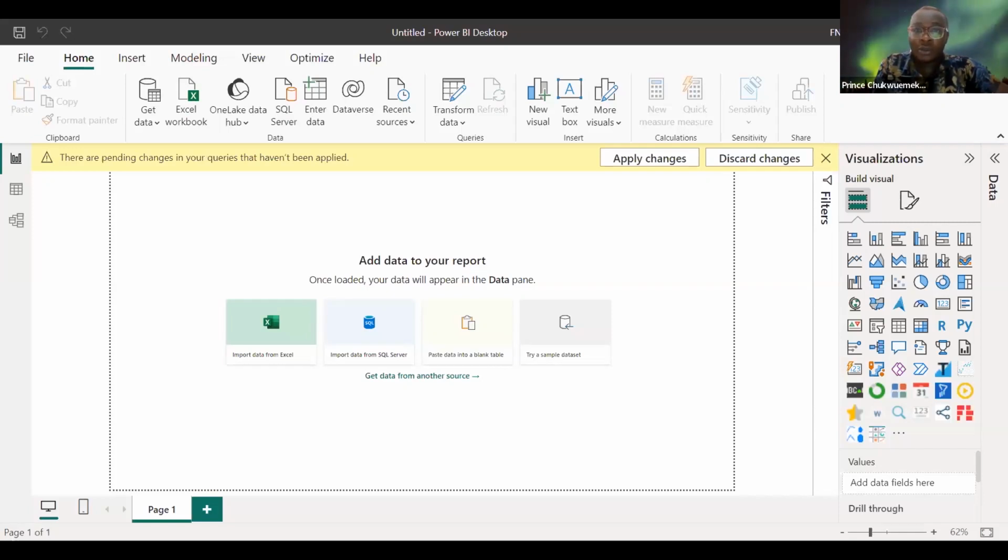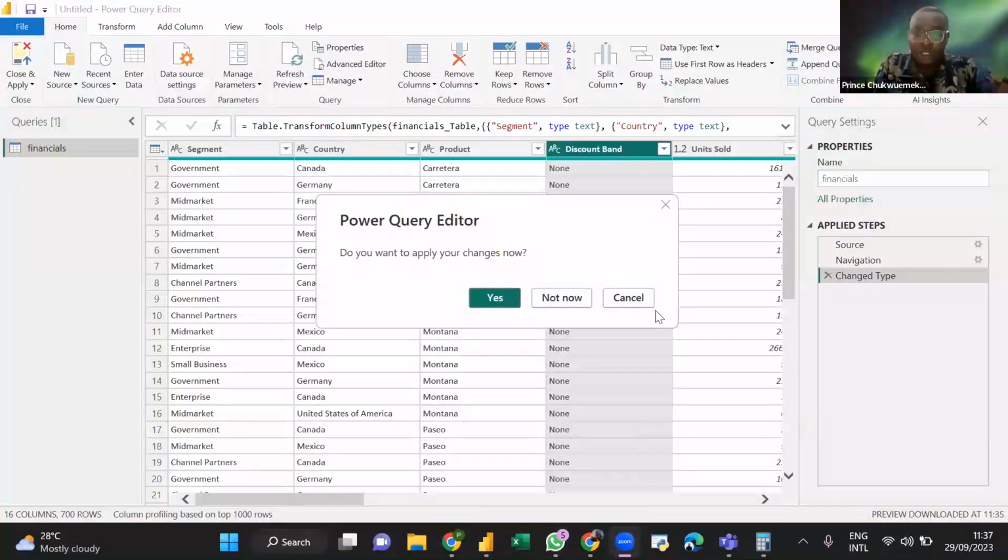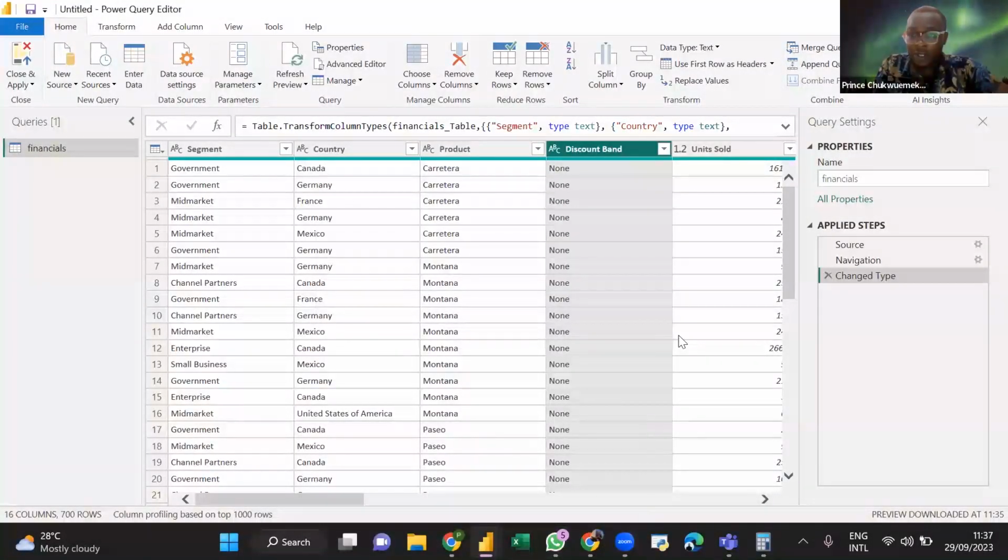Okay, I think I know what is going on. Let me just share my entire screen. You can see my screen right there. Yes, I can see it now. Thank you. Yeah, sorry, I was not sharing my entire screen. I was just sharing my Power BI screen, so I'm on another screen here.